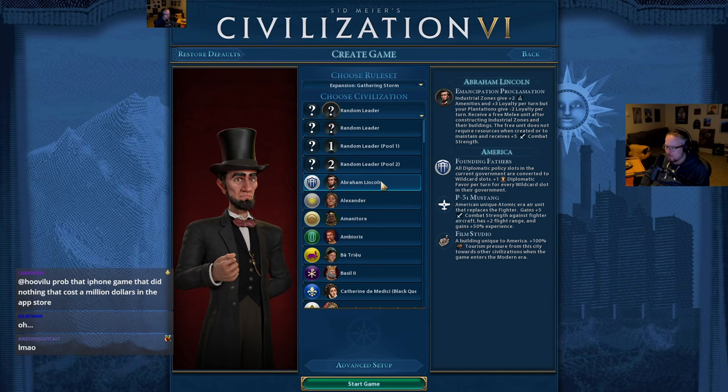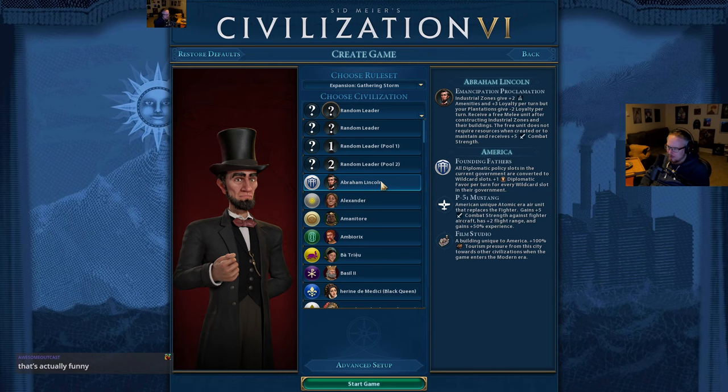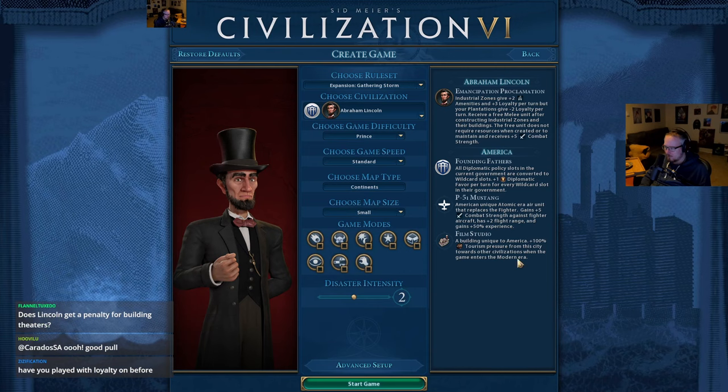American Unique Atomic Era Unit. Oh, it's the P-51! And replaces the fighter, +5 combat strength, +2 flight range, 50% more experience. That's cool. The P-51 swung the war in the air in World War II. And a building unique to America, 100% tourism pressure from the city toward other civilizations when the game enters the modern era, for a film studio. Okay. Deity. Choose game speed.